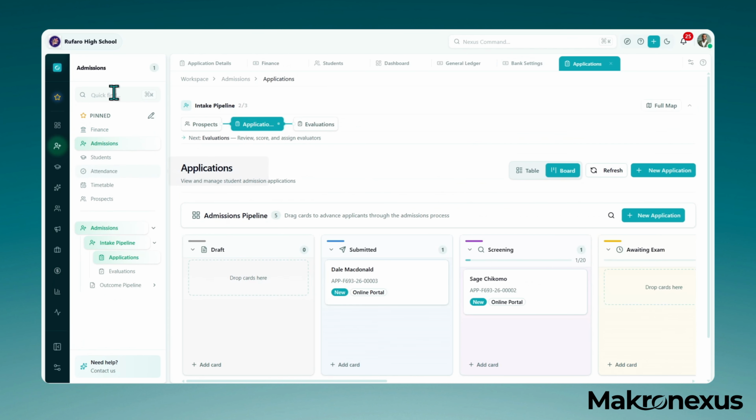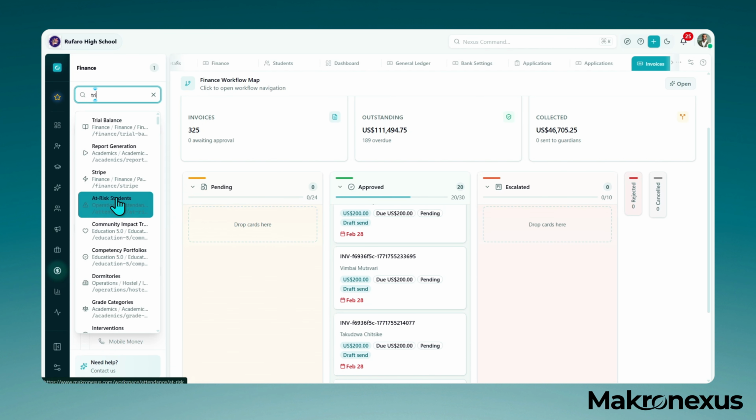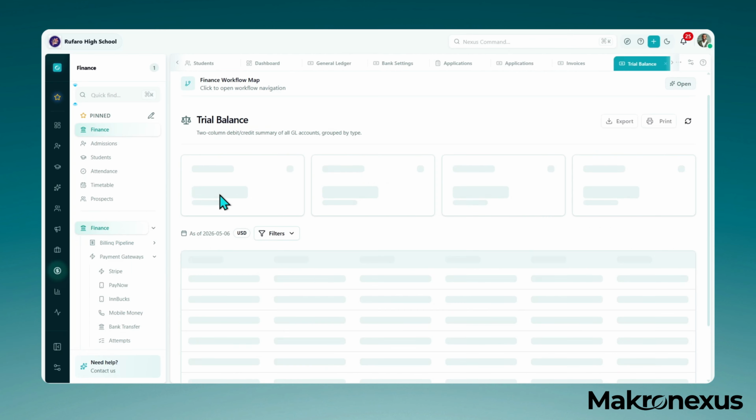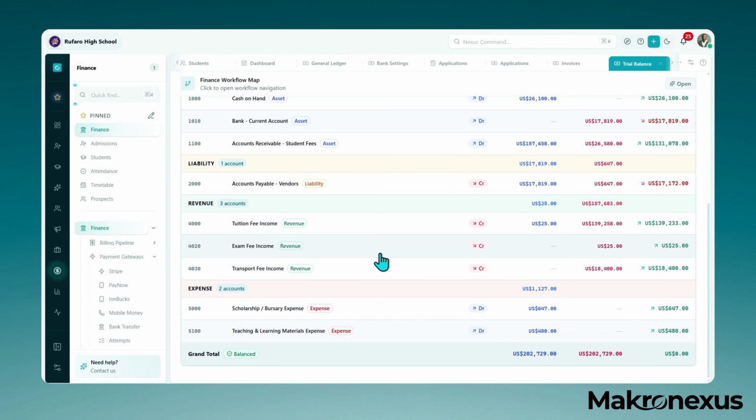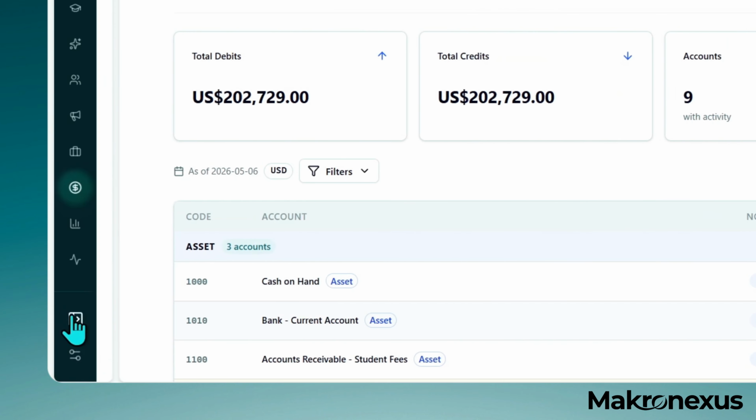You don't always remember which domain a page lives in. That's where sidebar search comes in. Type any page name, or even part of it, and the sidebar filters down to matching pages instantly. Results are ranked by relevance, and the matching text is highlighted. Click the result, and you're there. No hunting through menus.